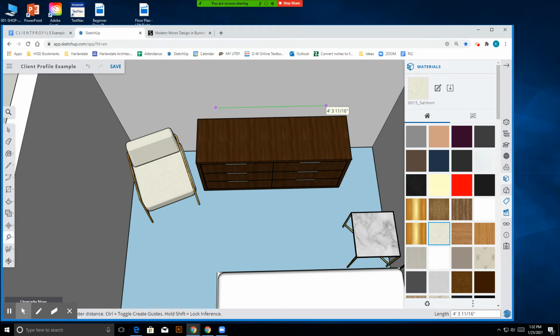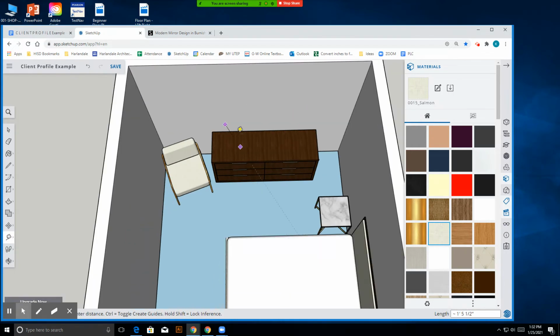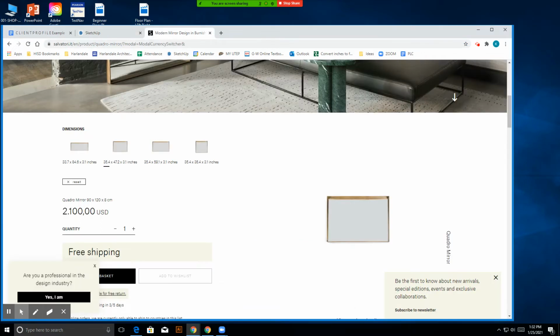I think I want a mirror of about 48 inches to 30, hopefully. So this one looks fine. 47 by 35.